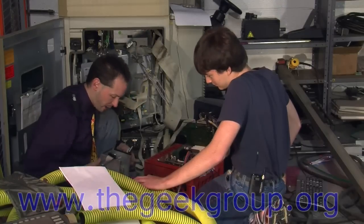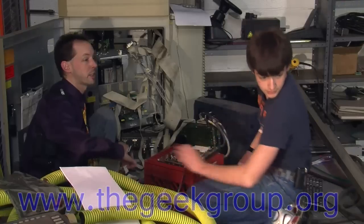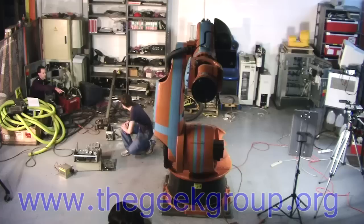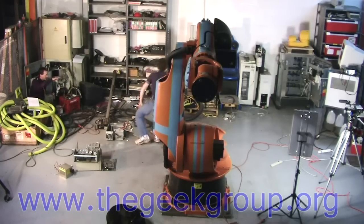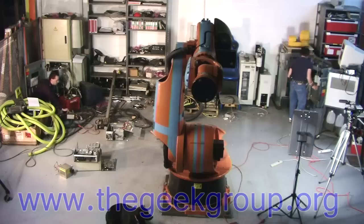I need a CD-ROM drive. I need a CD-ROM drive and I need a floppy drive. Hey, Matt. Nope. Look in that computer. I don't see anything. Look in that computer. All right. Bingo, I think. Because our CD-ROM here is a smashed pin.